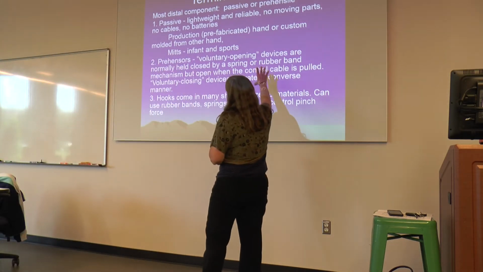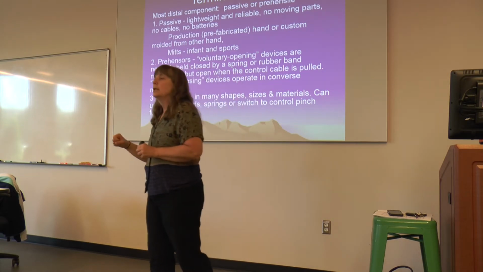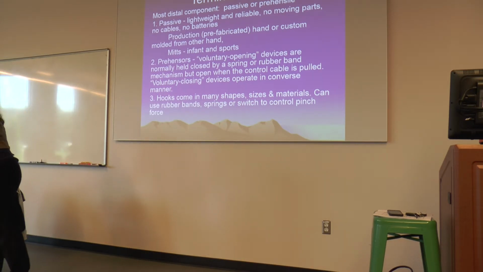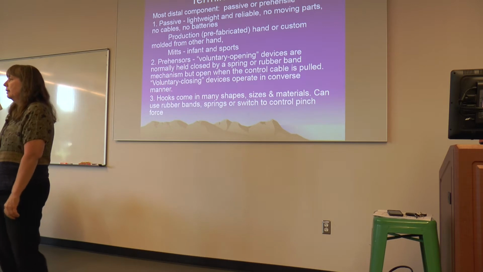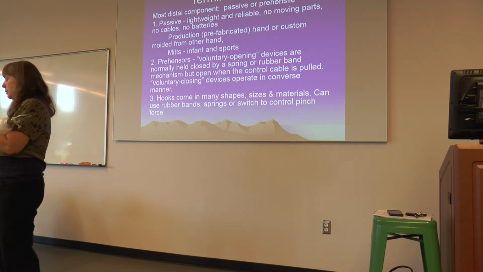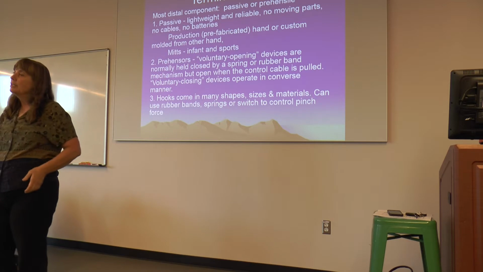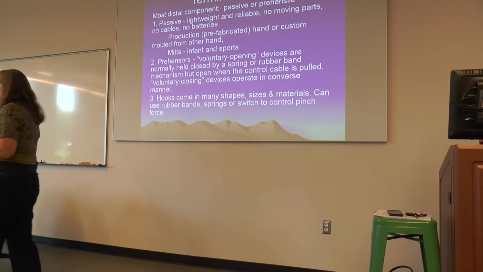In the hand, you have voluntary opening and voluntary closing, which means this device, as you can see right now, stays in the resting position closed, does it not? So it is a voluntary opening device in that when I put the voluntary motion to it, that's how you open it. So this is a voluntary opening. My voluntary motion opens it.